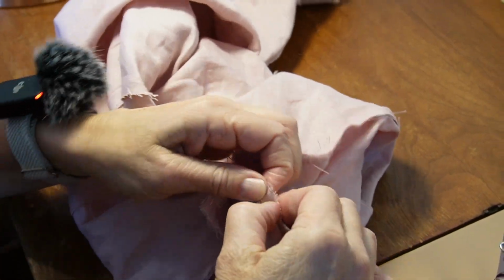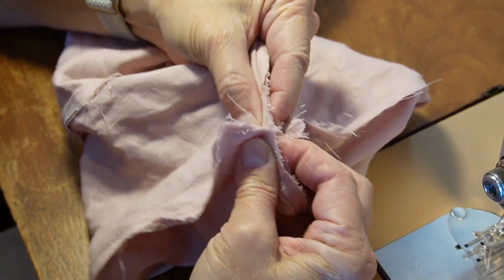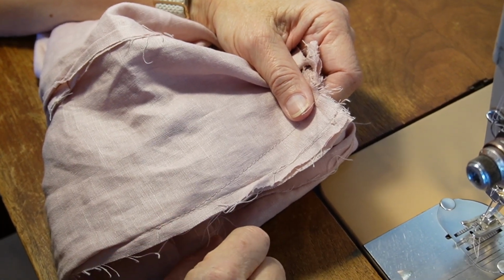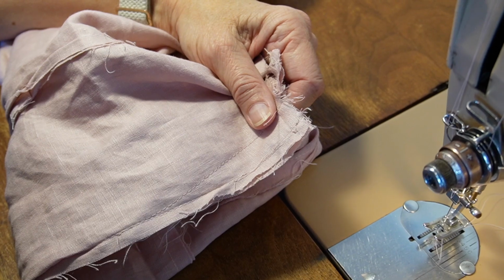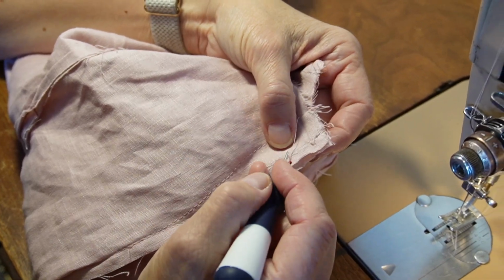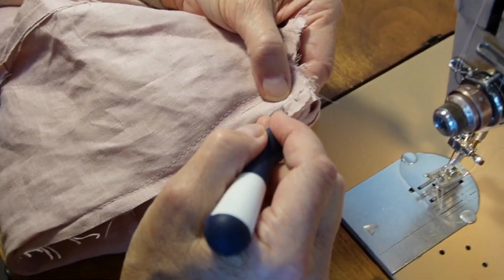So now here's what we have. I've made the alteration and now we need to put this back together. The first thing I'm going to do, you have to ask yourself, how confident am I that this doesn't need to be cut, that it's going to be just perfect? I'm going to see if I can leave this without being cut, because it's always good to have a plan B if she doesn't like it.